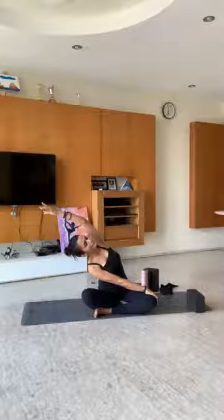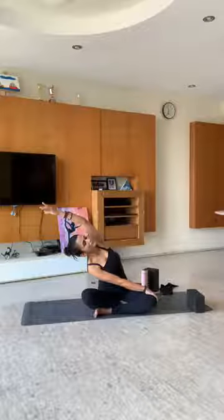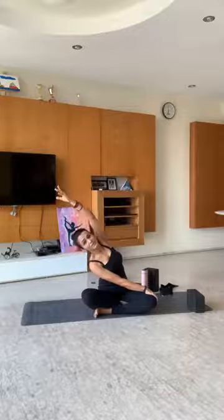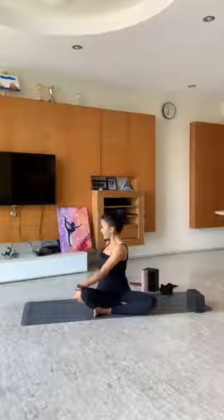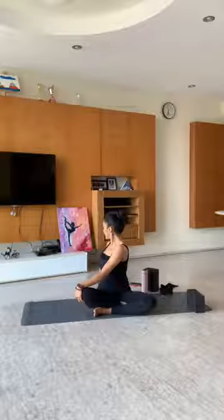Two more deep breaths here. Breath, I come back to the center. I release my left hand and I bring my right hand on the left knee first. I lengthen the spine. I place my left hand behind and I give myself a spinal twist.